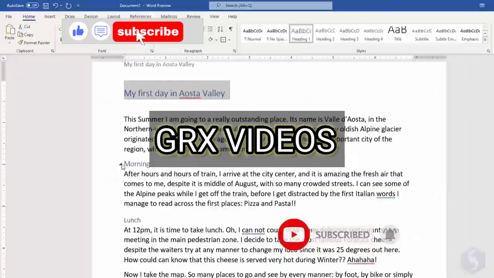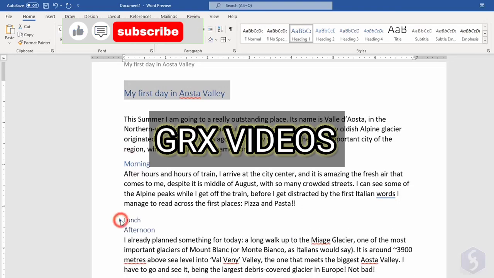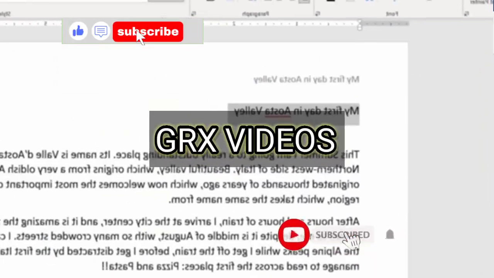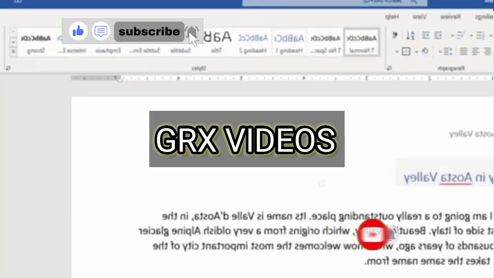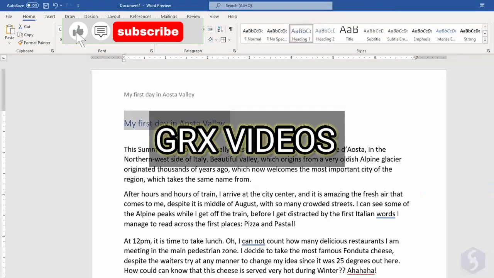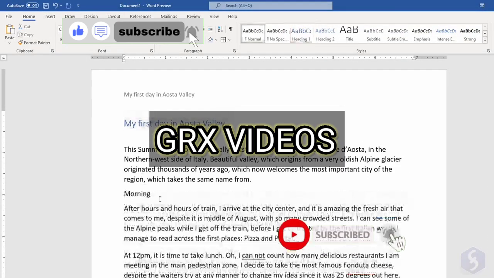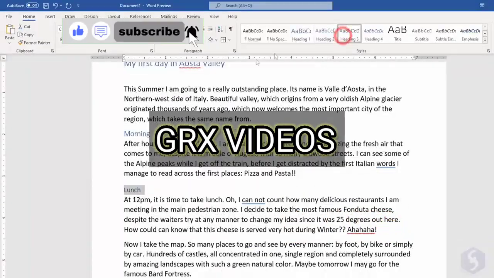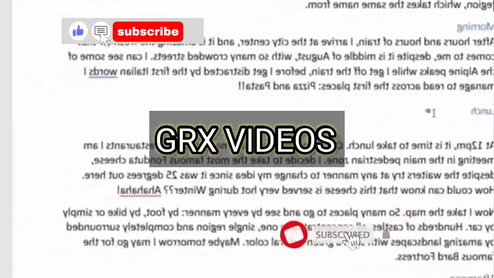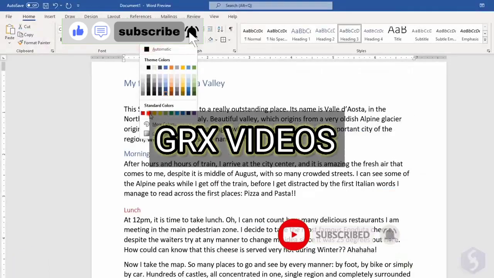Use headings to separate large documents into useful chapters. Start with a new line or select any text on an independent line and go to Home, Styles. Select Heading 1 to drop the main title, Heading 2 for the first subtitle, and so on. Adjusting format and style just like standard text.